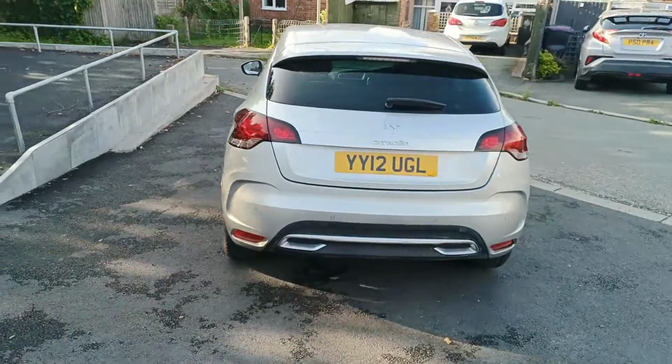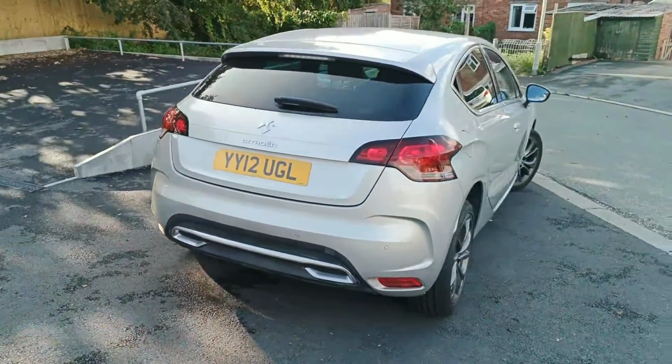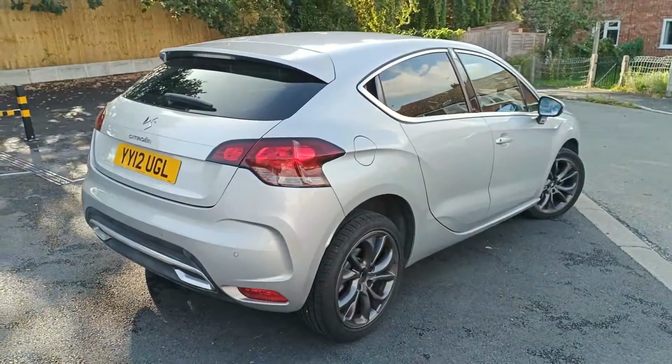I do have a sort of complaint with the sound system. The sound system's good only if you're playing through the radio and the correct app, whereas my car doesn't really care wherever I play it from. It plays really well. But this car seems to have a couple of issues where it sounds tinny using certain apps or certain ways of connecting the phone via Bluetooth. And then also I have the gearbox as a complaint, but then it does the job. You know, it probably felt a lot better than this when it was new, but that's just the way this is. I mean, this car is on 89,000 miles, very close to 90k.